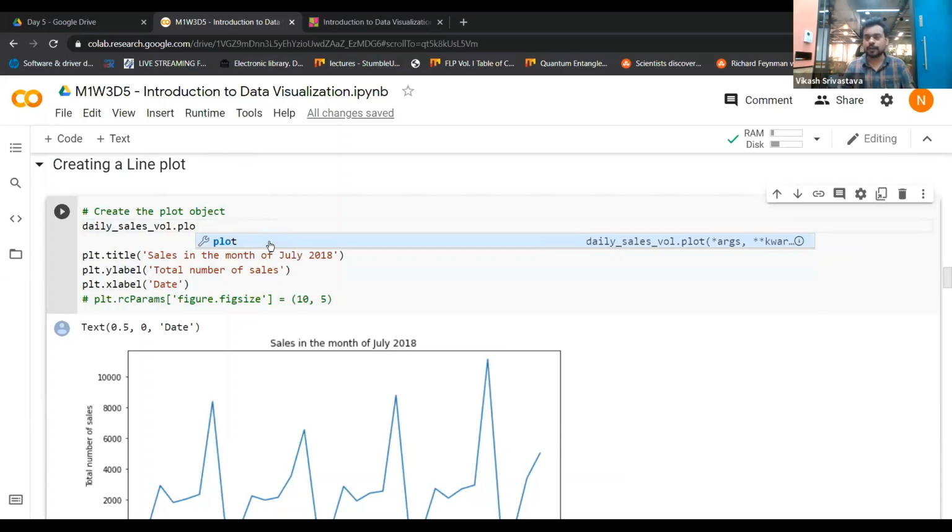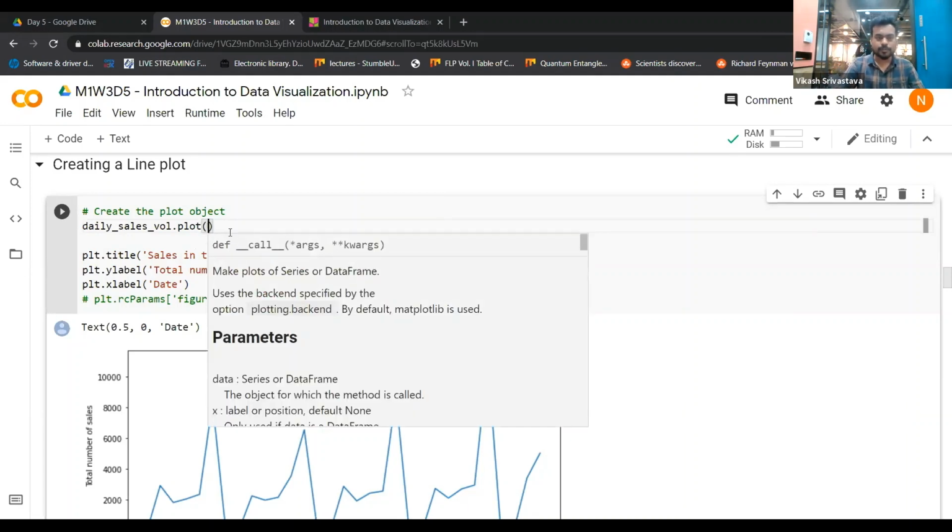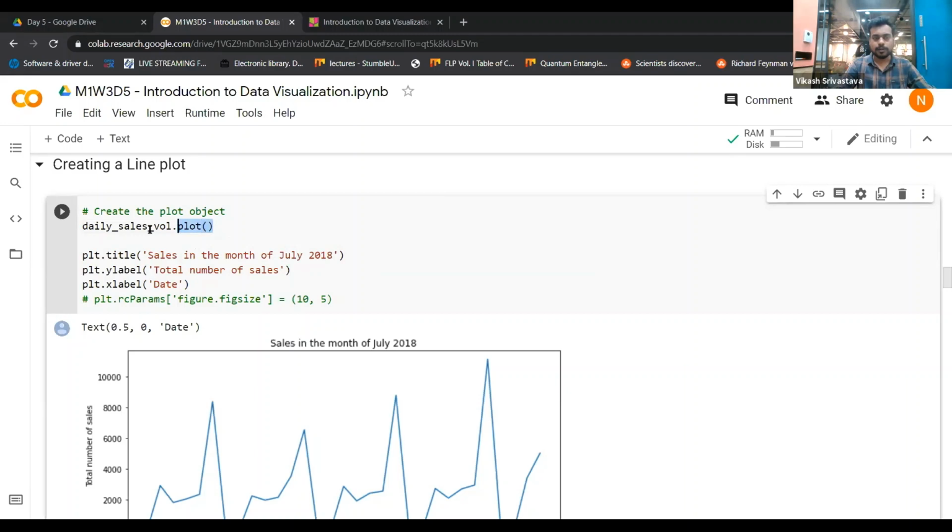So this is already available, it's not like a very different thing, because the developers felt the need, of course, when building pandas, to do a lot of exploratory data analysis, and visualization is one of the key components of that analysis. So they went ahead and added a few methods on your basic pandas series object or pandas data frames. Okay, so we have this plot, and we can simply call this method plot for this data frame.